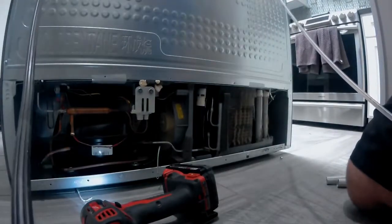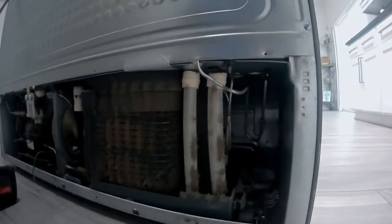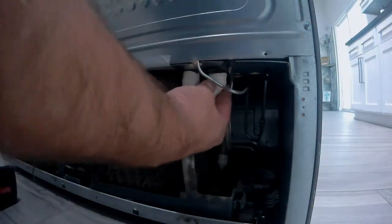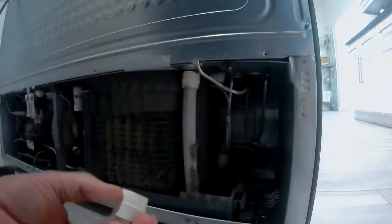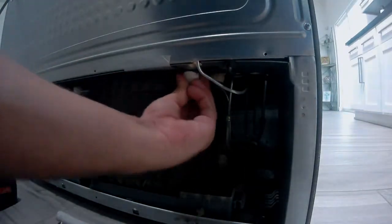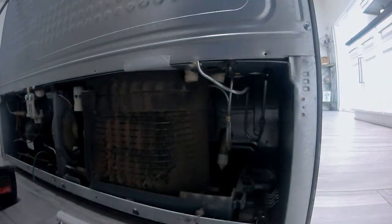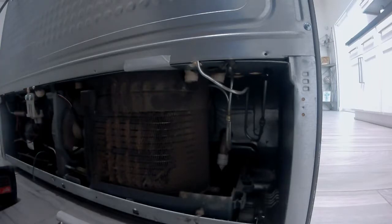So once you get the panel removed, you'll see the drain tubes. There's going to be 3 of them. The main ones that we're looking for are these older style drain tubes here on the right. They're causing a lot of problems. They look like a duckbill, or that's what we call them. They get cracked or they get clogged, and that can cause either water to build up inside of them and then freeze up in the machine, or if they crack, air can get in, which causes the frosting up sometimes in the ice maker assembly. So I like to replace all 3 of them.